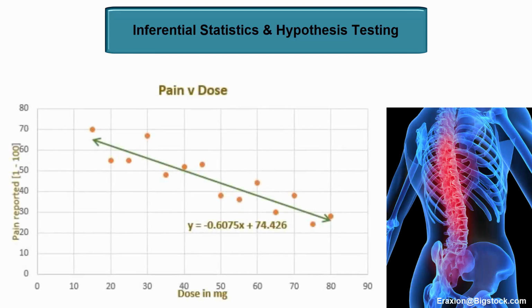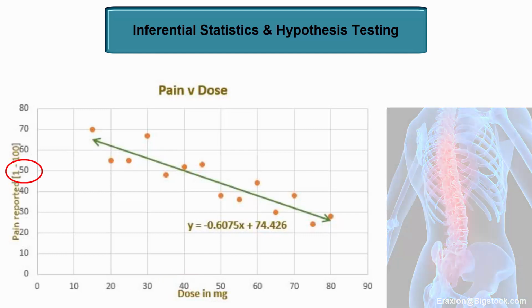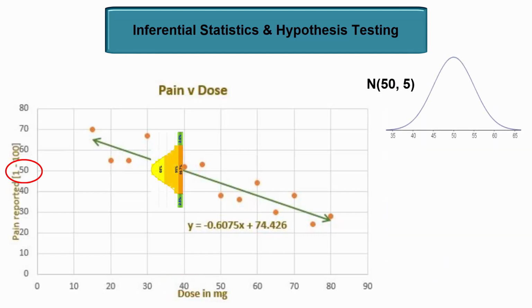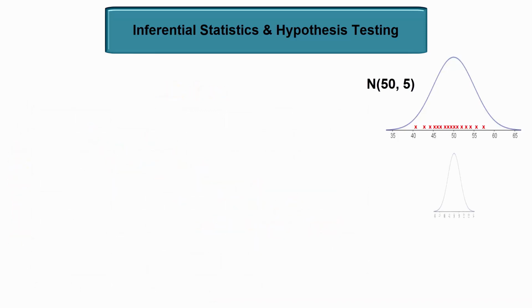I want to return to the patient suffering from severe chronic back pain. Let's assume over time it was established that when a 40 milligram dose of medicine is given to a patient with a high level of pain, 30 minutes later, the mean pain level is down to 50 with a standard deviation of 5. Suppose we randomly selected 16 such patients and gave them each a 40 milligram dose of medicine. Our understanding of sampling distributions of means determines that sample mean pain levels would be normally distributed with a mean of 50 and a standard deviation of 1.25.